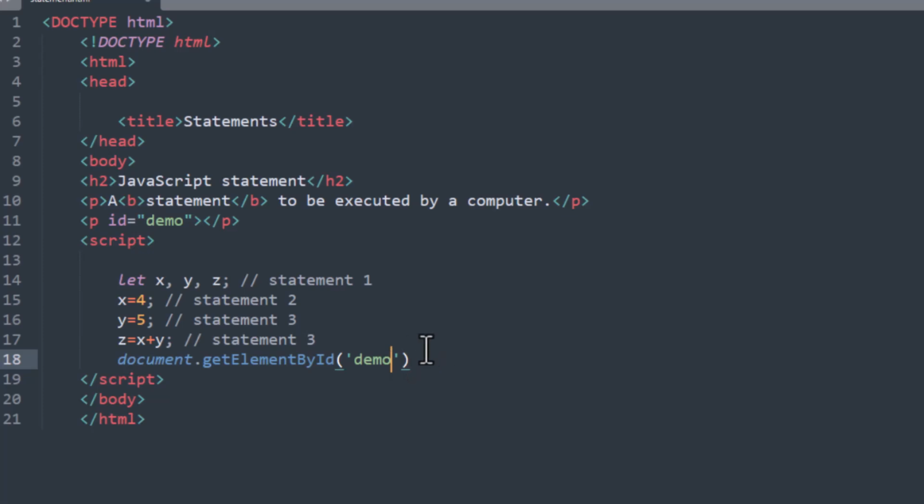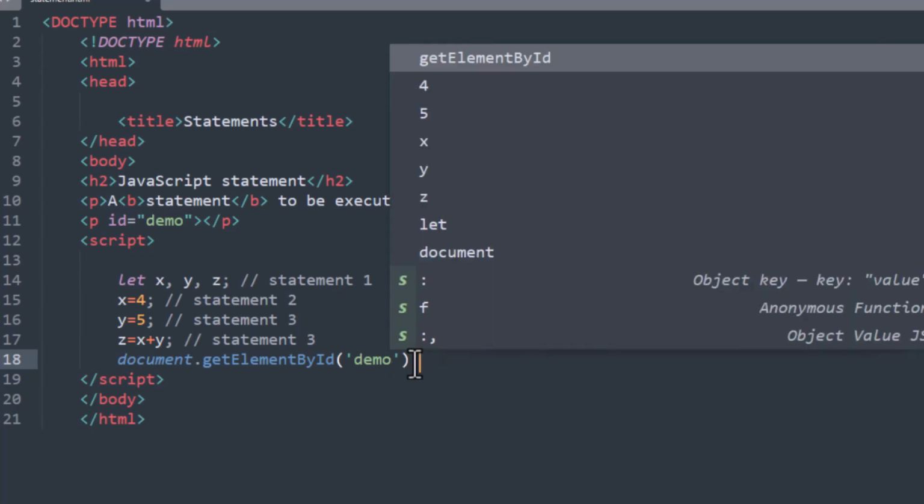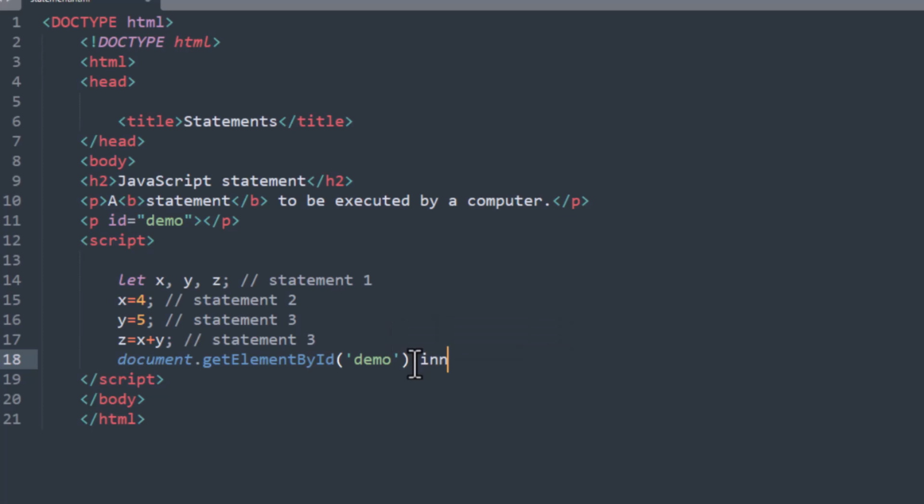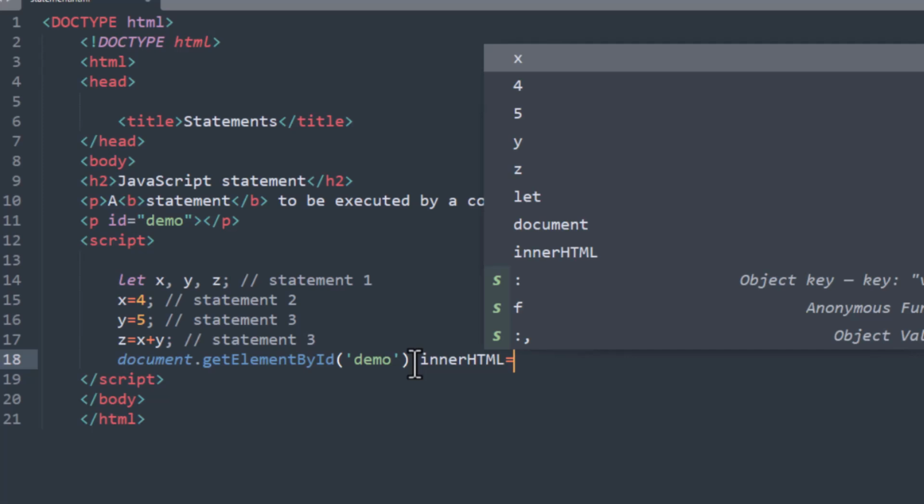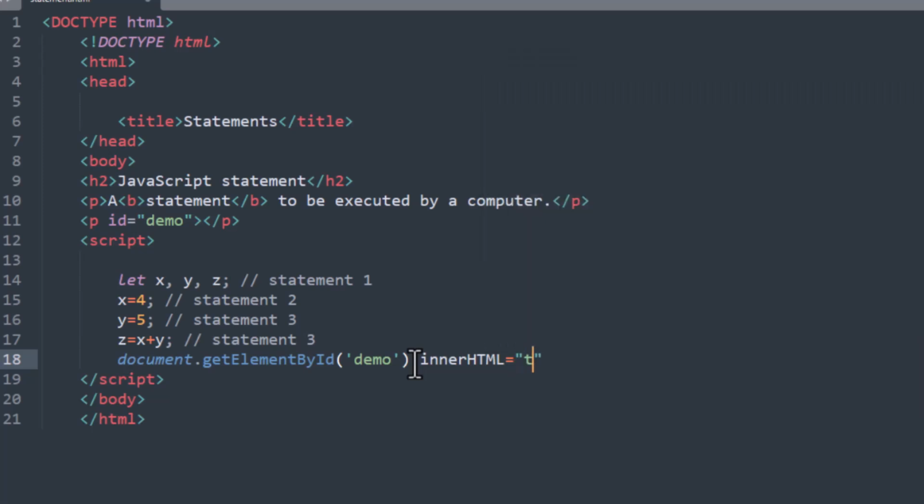Then I can change innerHTML. innerHTML equals, and I put my value there, saying the value of z is, and then I add this over here.